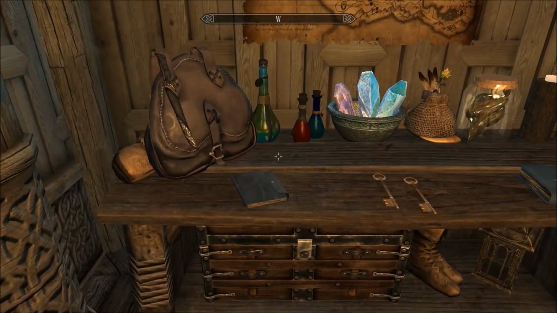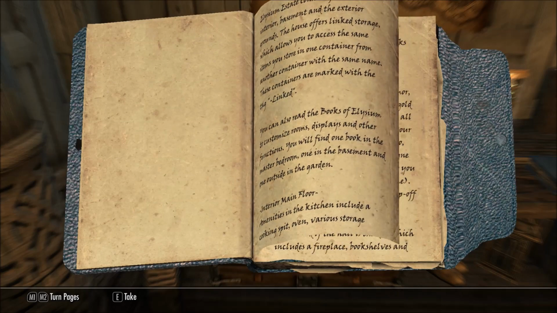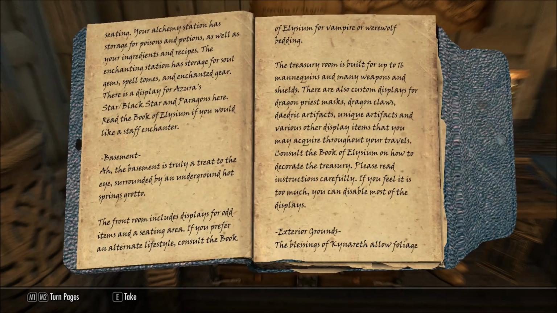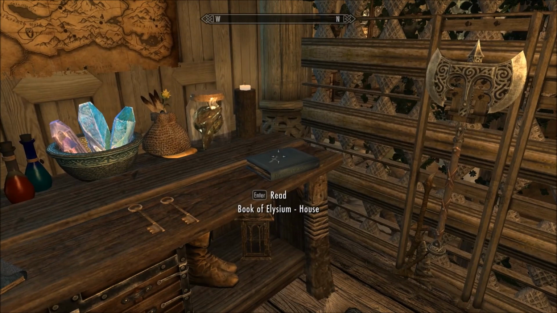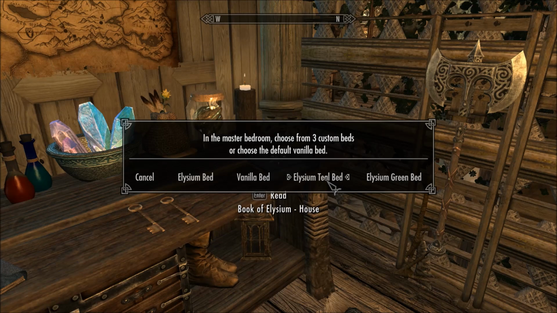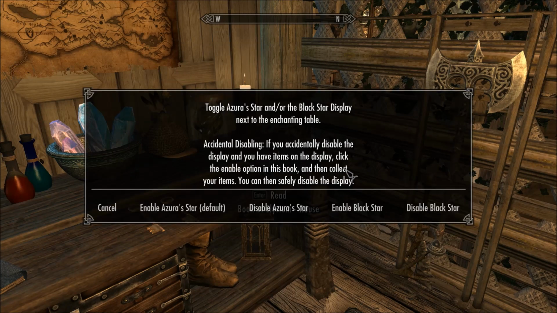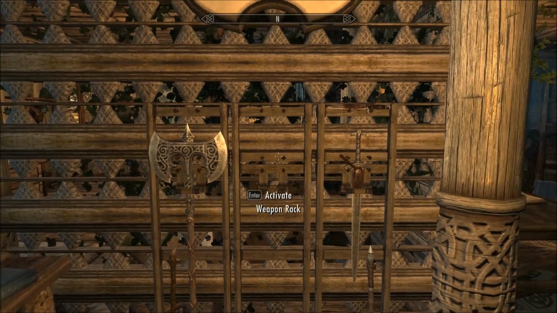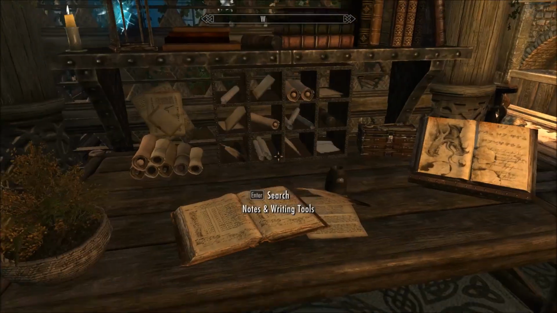Here's one of the other entrances, and here's another of the journals to tell you about the home. This is the Caretakers Journal. Tells you about all the groovy things that the house has. And here are the options to change it. The only thing I've actually changed is the bed. I went for the teal bed. But there's a whole bunch of things that you can disable if your PC's struggling. So if you're interested in this home, then, you know, you can tailor it.